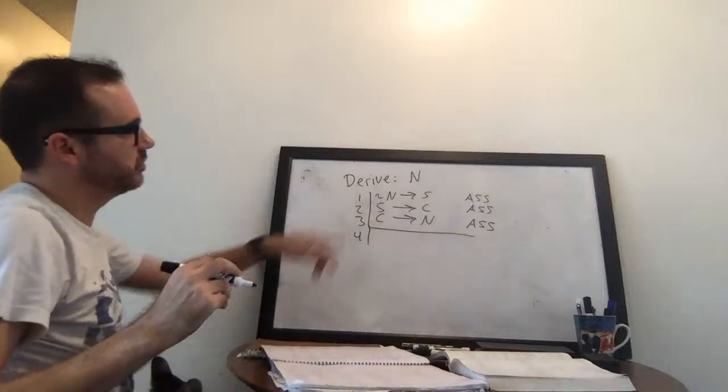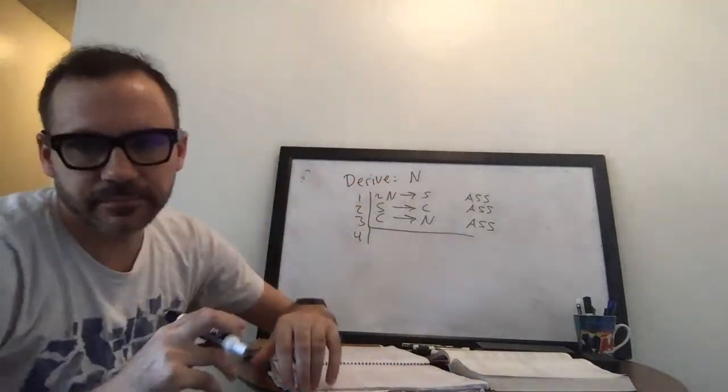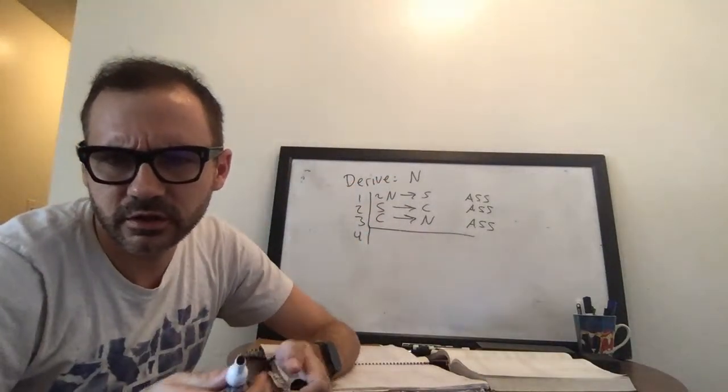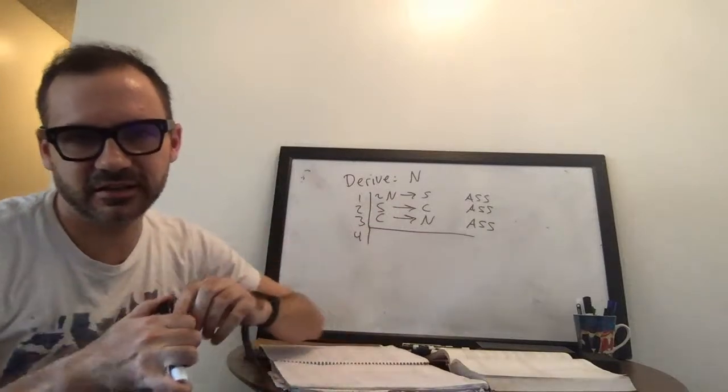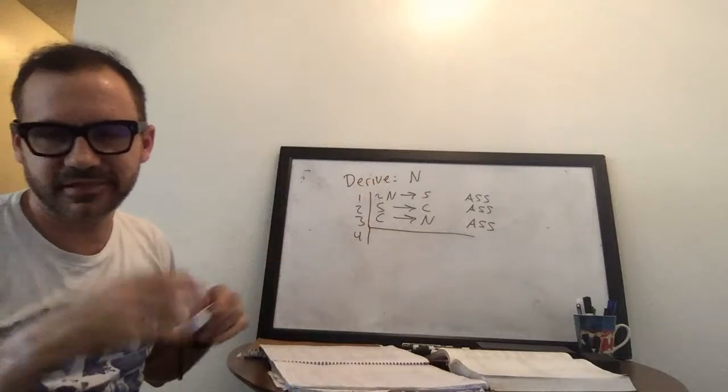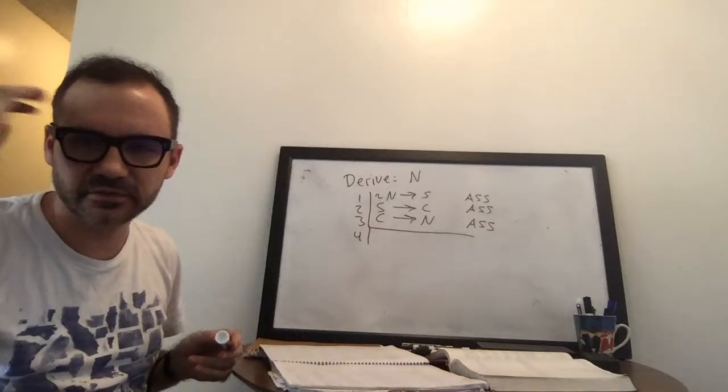Okay, so all you know is you need to derive N. Oh, let me see here the questions. Yes, you do. Sorry, Evelyn. You write the word assumption, ASS. I was simply taking my time and putting it on last, but good.